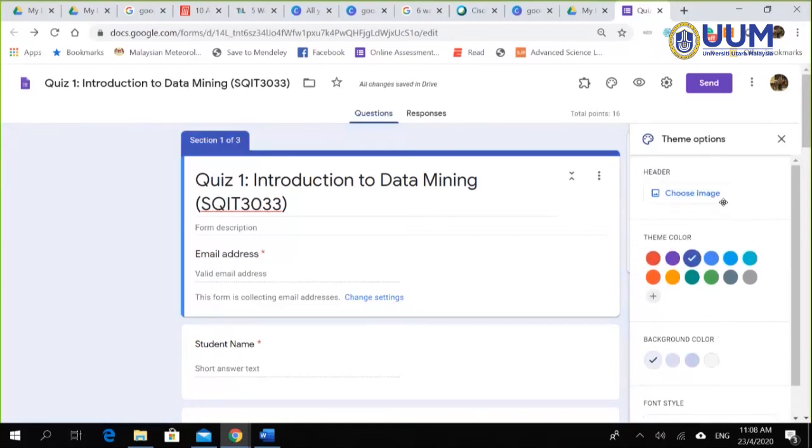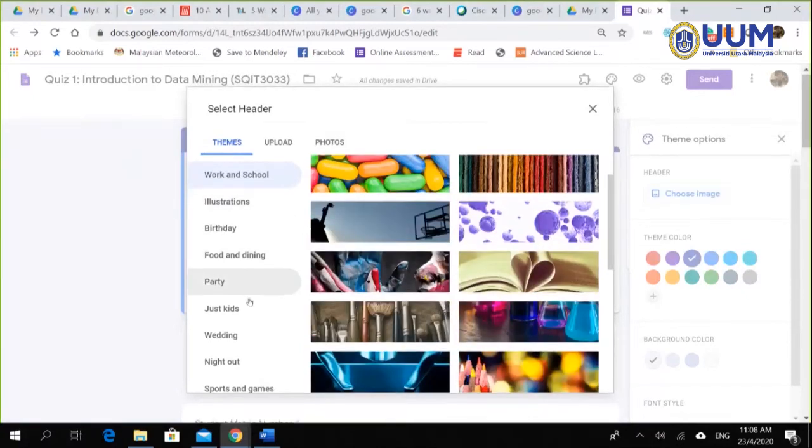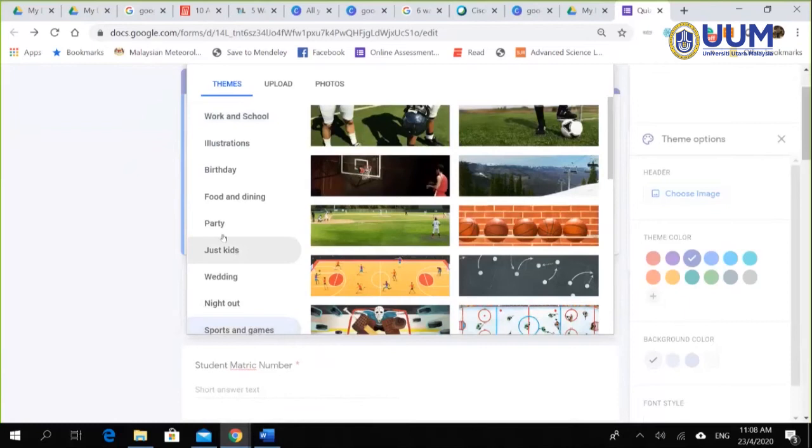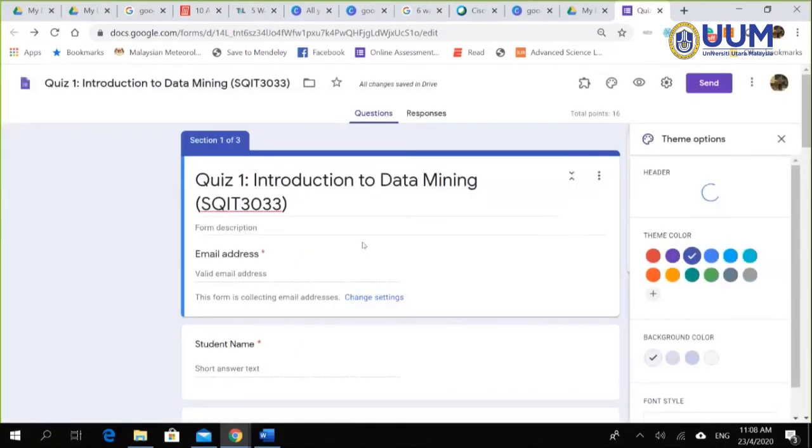And also, you can change the header of the question. You can click this one, choose header. You can change it to, let's say for example, sport, education, work and school, and then some sort of vaccine for COVID.